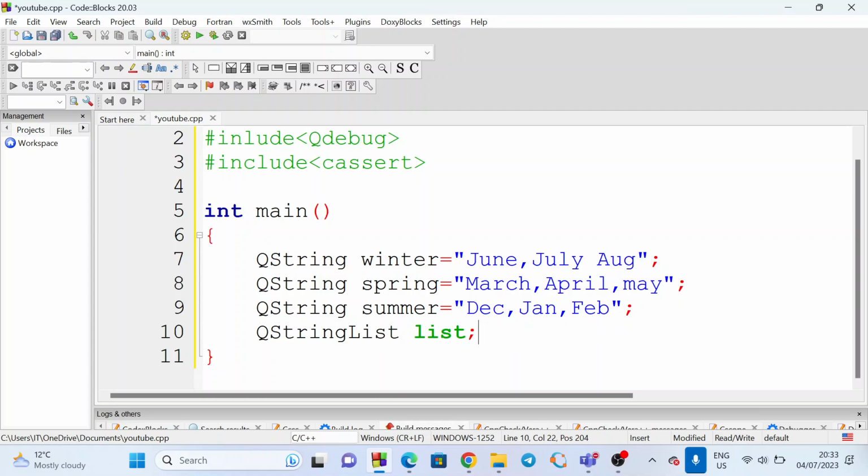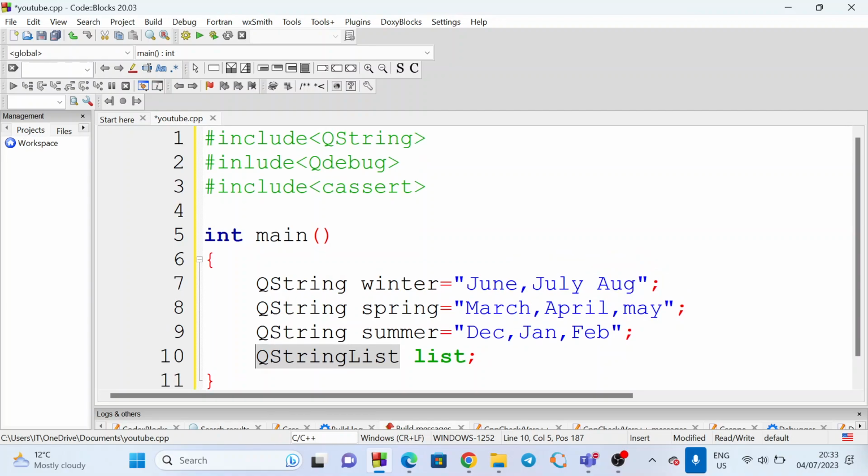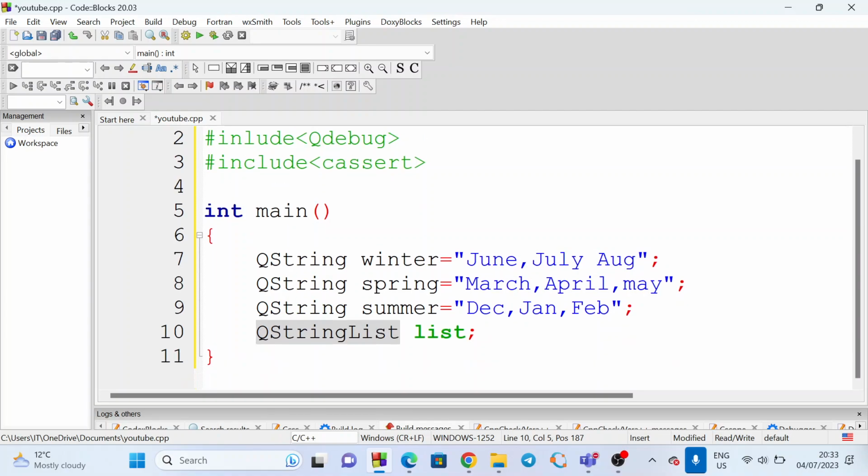This is my declaration. A QStringList is the same as a QList, and it inherits everything and takes all the behavior of the QList. That's why we are using QStringList instead of QList only.